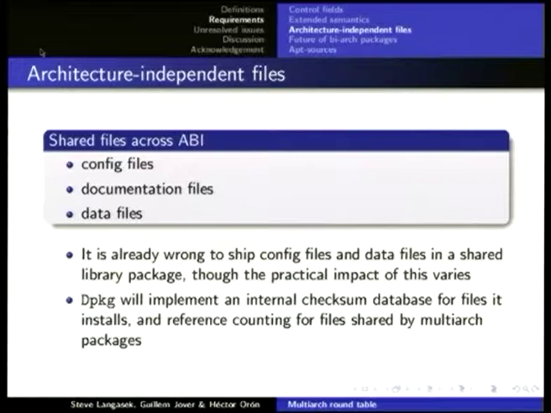The problem is that dpkg doesn't have the guarantee that the package will provide that file. So dpkg will have to make sure that either at installation time it produces the hash, and then probably we want dpkg to do that as well at build time until the transition. The real difference is not, I think, in terms of disk space, but in terms of how much memory and startup time dpkg uses reading it all. Yeah, sure. You could require only the existing MD5 sums file that's in all the packages, most of the packages anyway, and just say that if you have a multi-arch package, you have to have one of those MD5 sums.